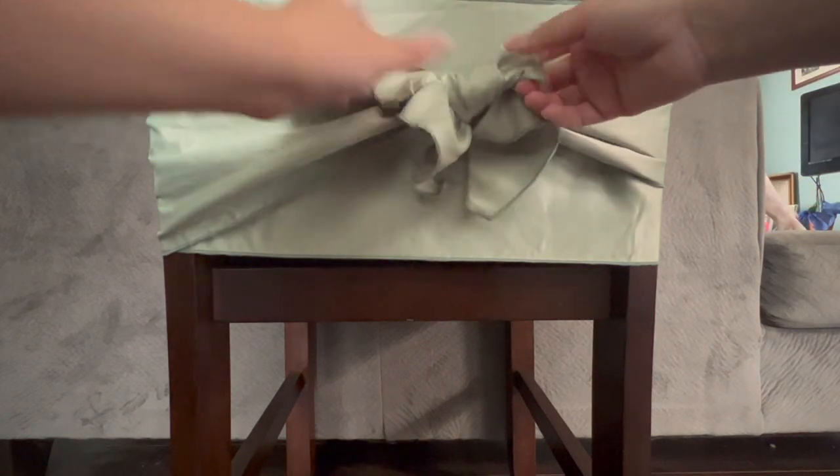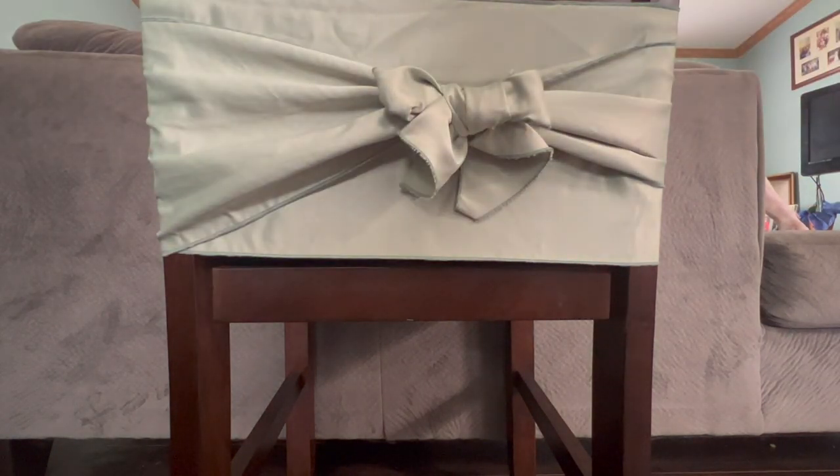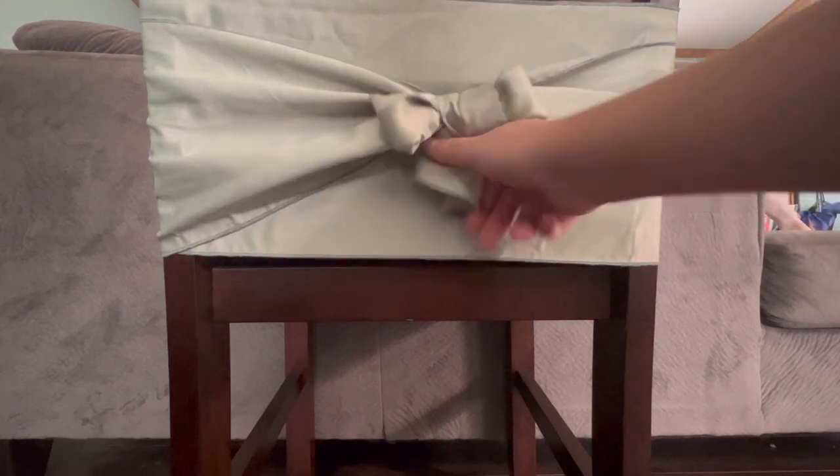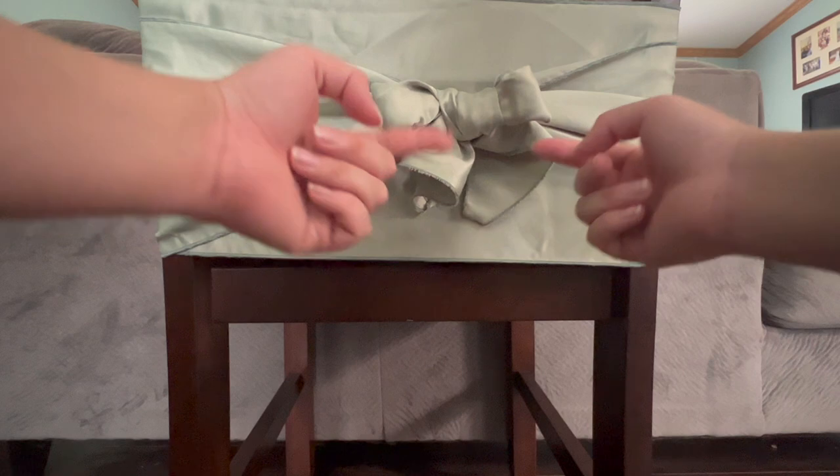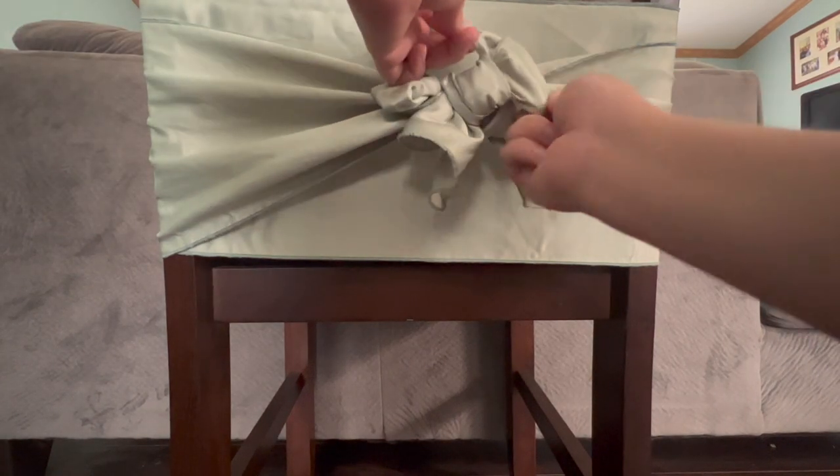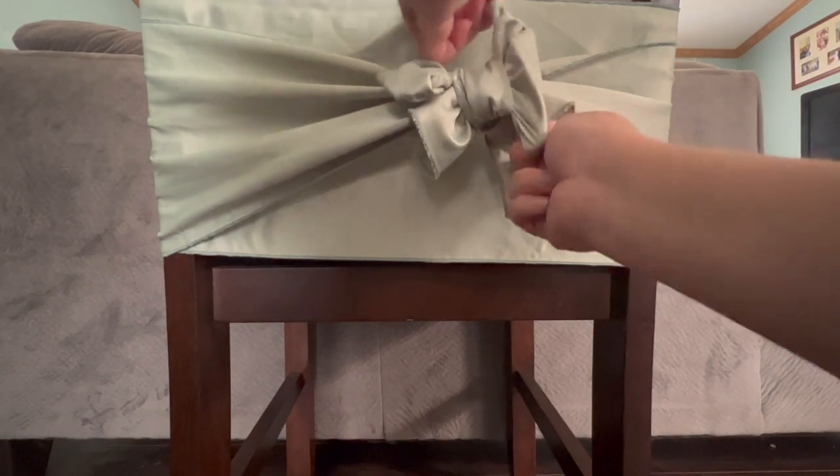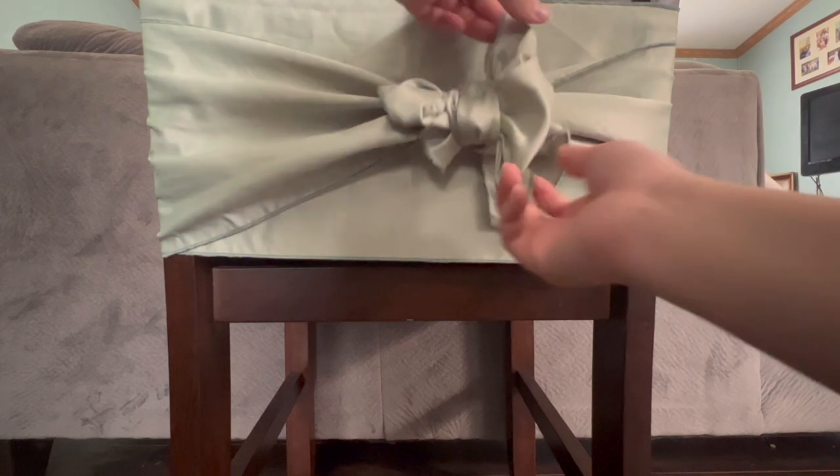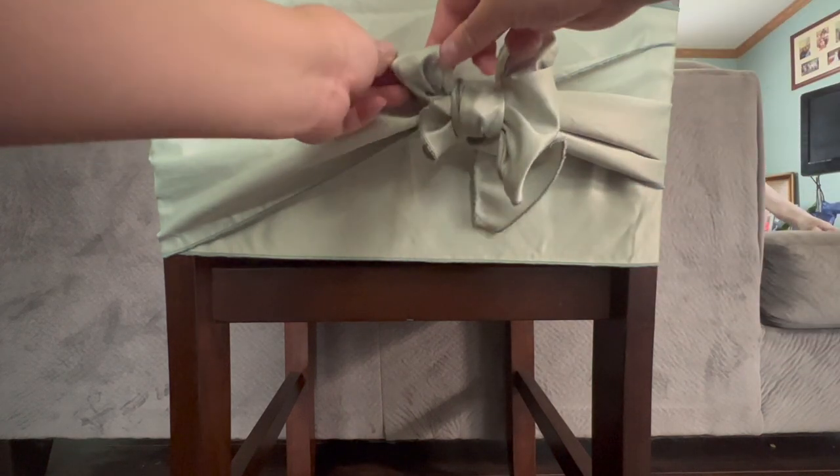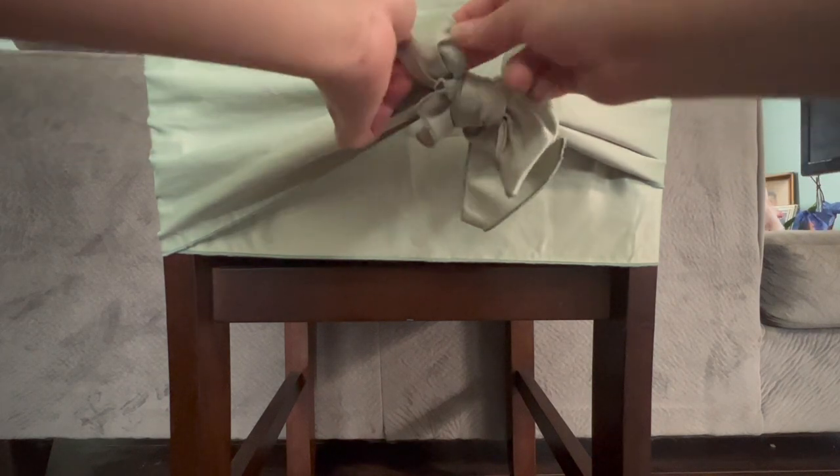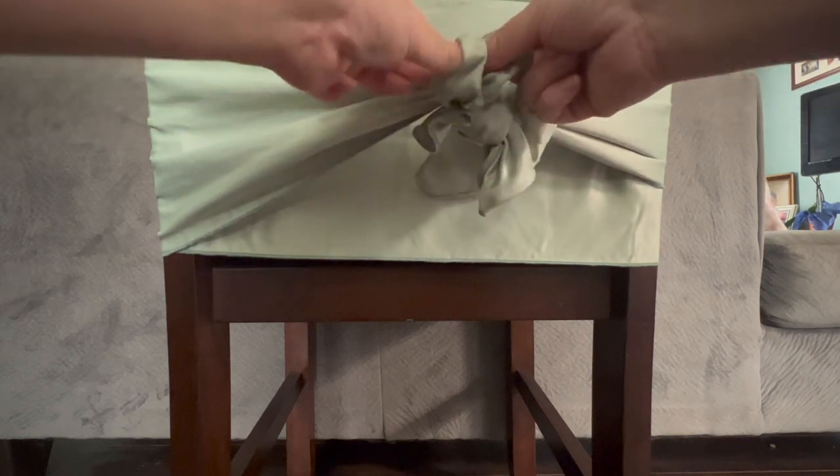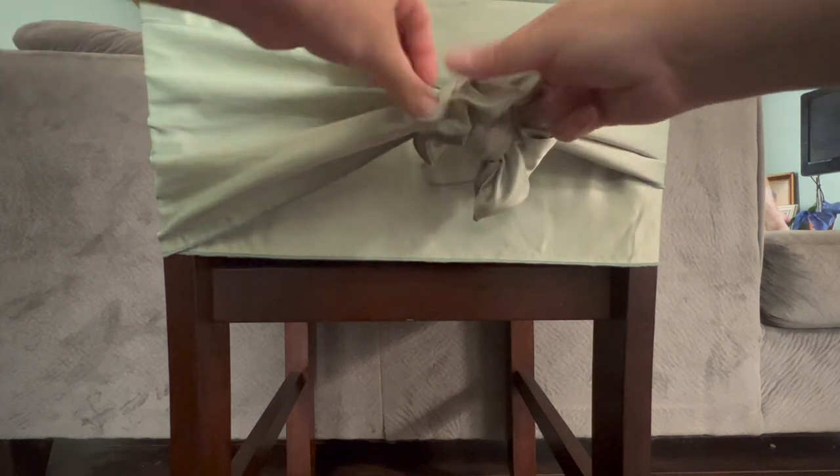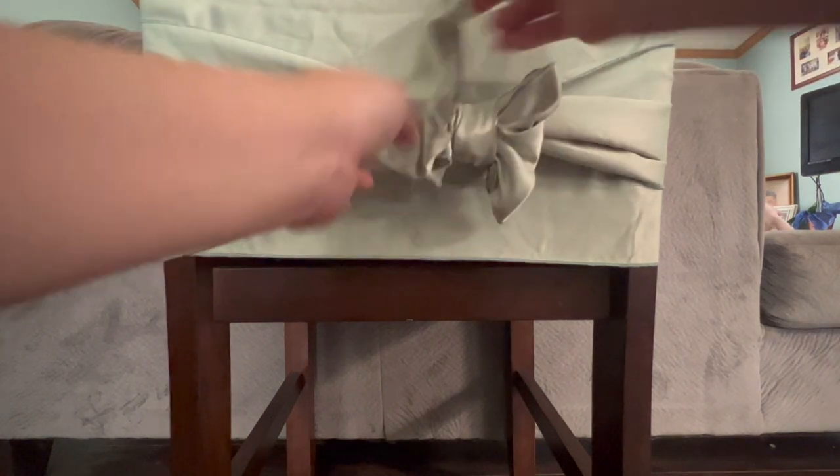Now kind of gently, because you don't have a lot of tails to work with at this point, you're gonna want to go in and start to fluff out your bow the best you can. This one I just have a janky ass sash so I don't have a lot to work with, but some of the sashes fluffing out is easy, some of them like this one is a little harder.